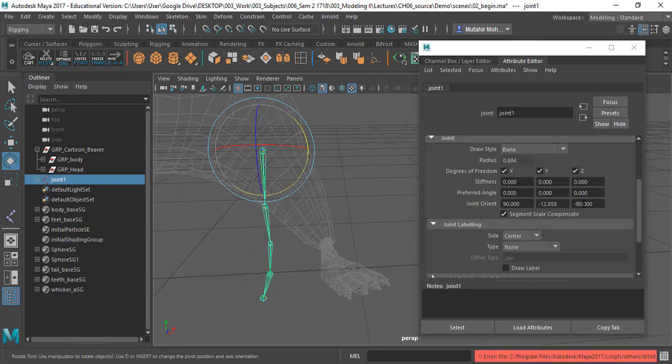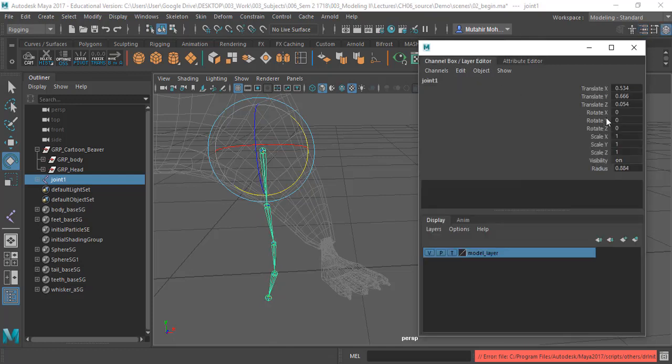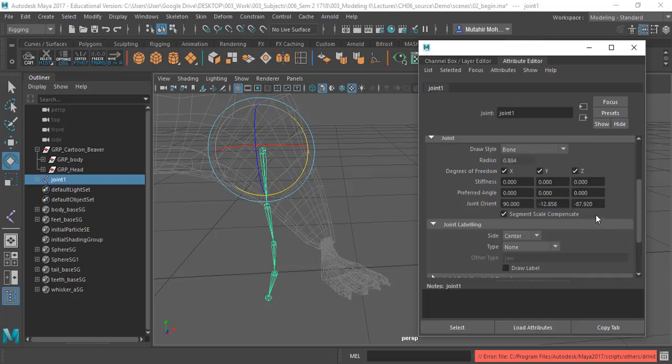If I hold Control and left mouse button, I can rotate it without introducing values to my rotates. So hold Control, left mouse button, and drag, and keep doing this until it aligns with our mesh here.